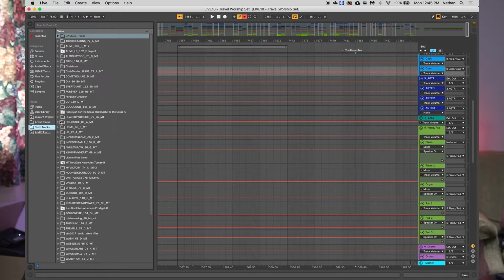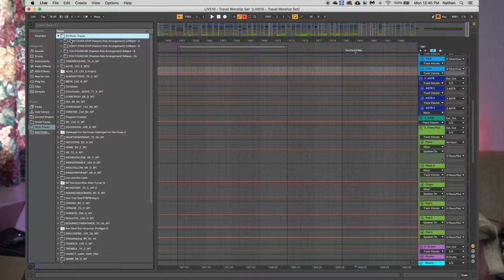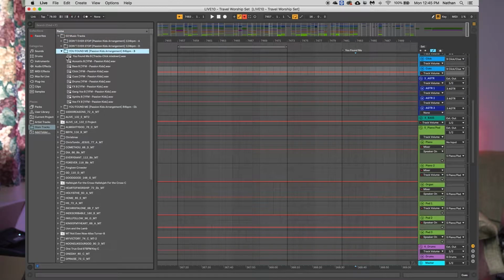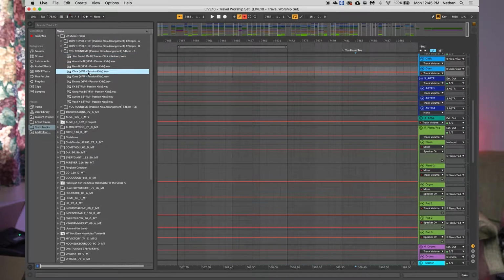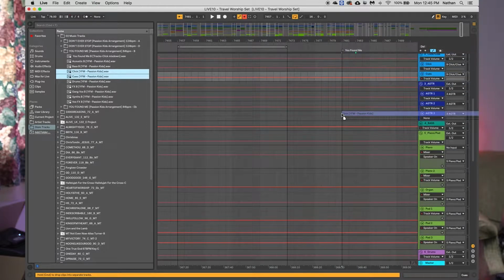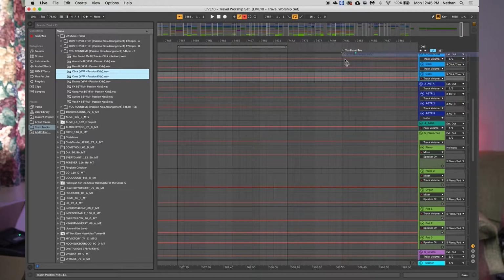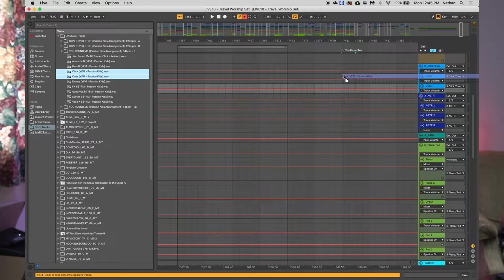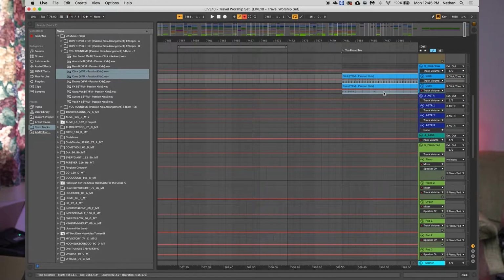Okay, so now if we click on stem tracks, we go up here to 02 music tracks, and we're going to find You Found Me, key of B, and we're going to look at these. So this click track mix down, the left side has the clicking cues and the right side has the music all compressed into a single track. But we're actually going to use these multi-track ones right here. So I'm going to click on click and cue, then hit shift and click cues, and now I'm going to drag these over to this You Found Me that we made, and I'm going to go up here into click, and then I'm going to hit command, and then it'll put the second one in cues.